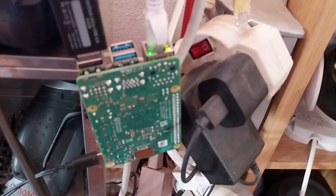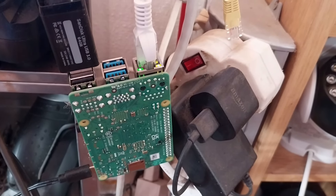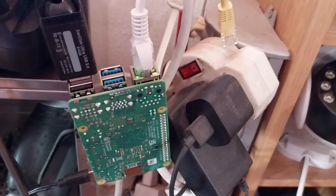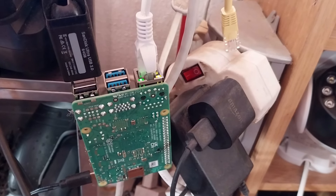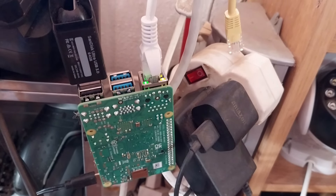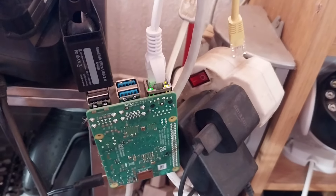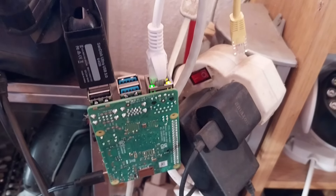I haven't got the Raspberry Pi in a case because I bought a case and it actually damaged the chip. I think it's best to leave it without a case because it dissipates the heat better. I've had two cases so far and they've both been rubbish. Anyway, that's Home Assistant — it's connected via a network cable to make it even more reliable.